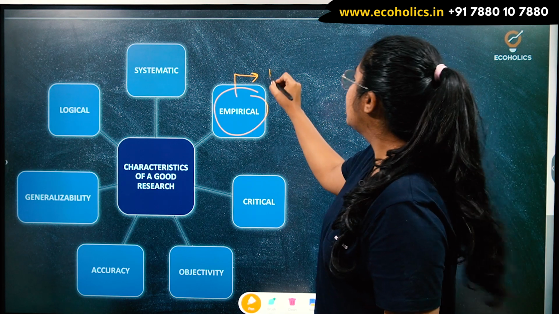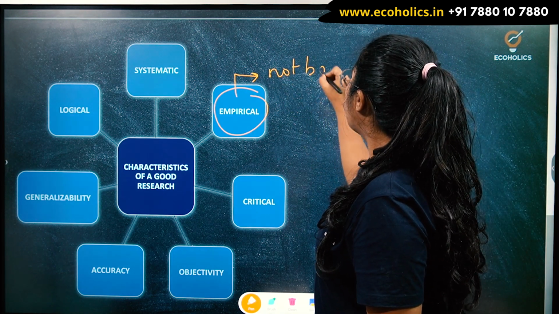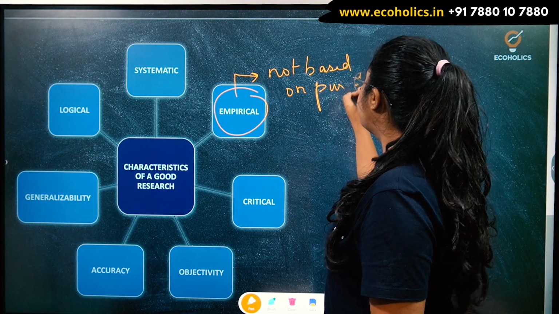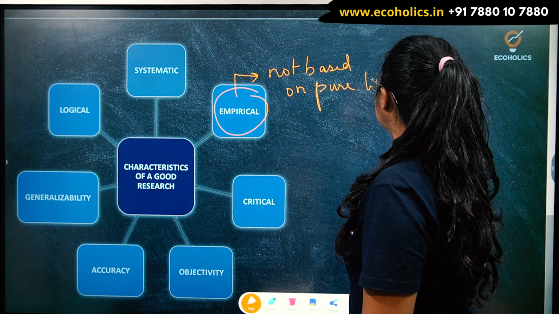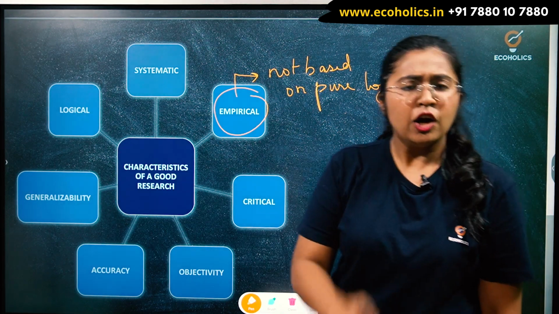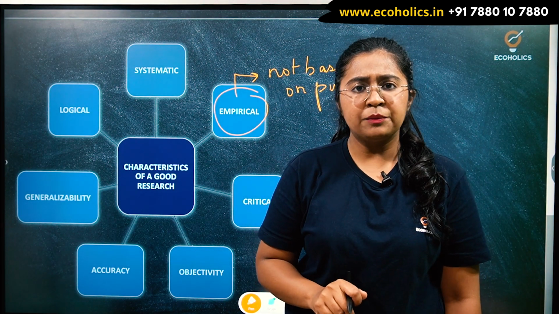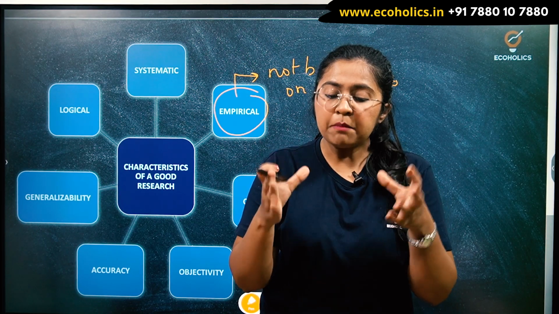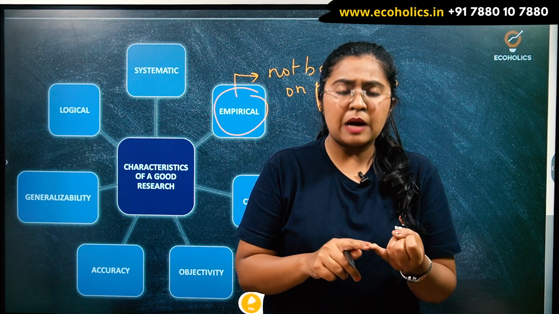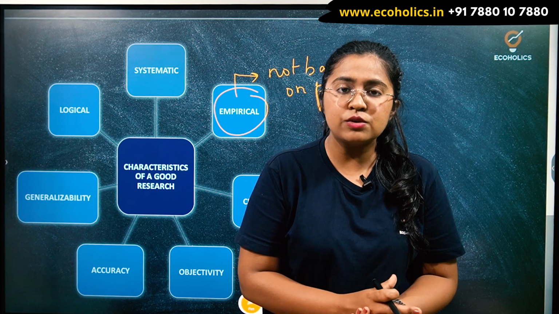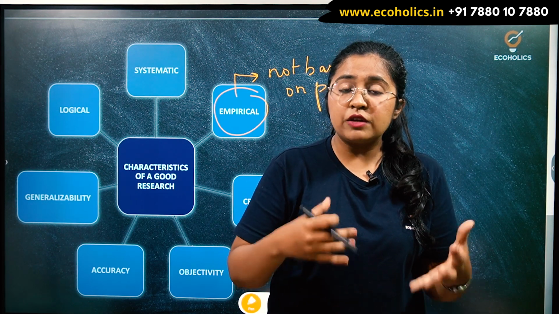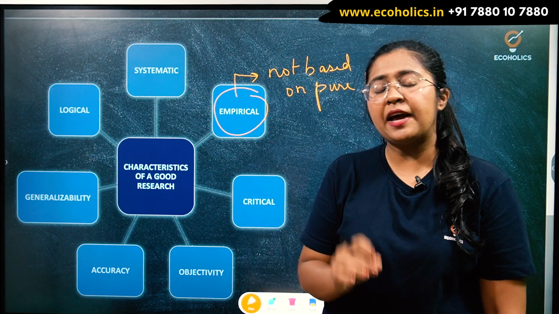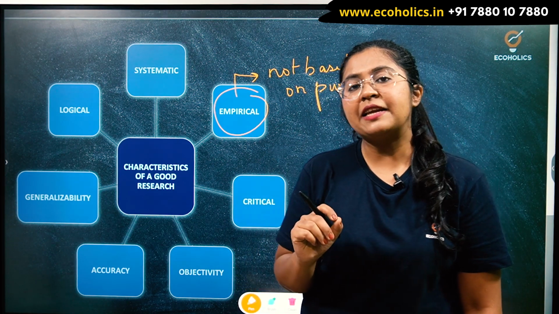So the empirical nature of any research has to be very prominent as a factor, because empirical means not based on pure logic, but based on some crude facts, some very realistic observations, some scientific observations, or some logical propositions. And which is why the research has to be very, very empirical.